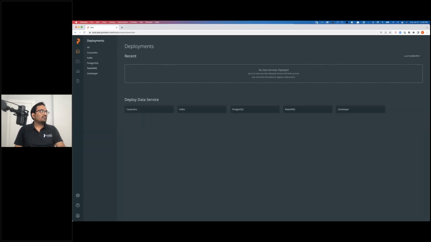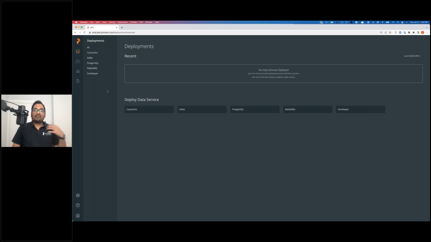So this is what the PDS dashboard looks like if you don't have any databases or data services installed on any Kubernetes cluster. So let's start with a developer persona. And what we'll do is we'll deploy a couple of database instances. And while those database deployments are running in the background, we'll quickly put on our admin hats and add a new cluster and configure the storage options and application configuration templates and so on and so forth.